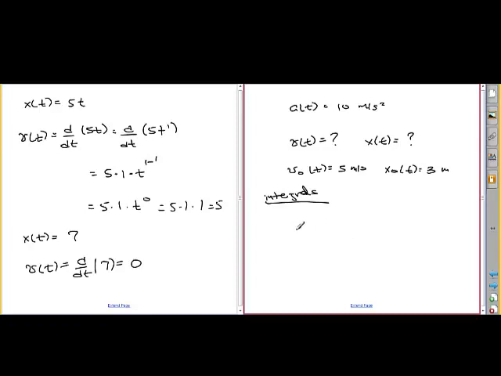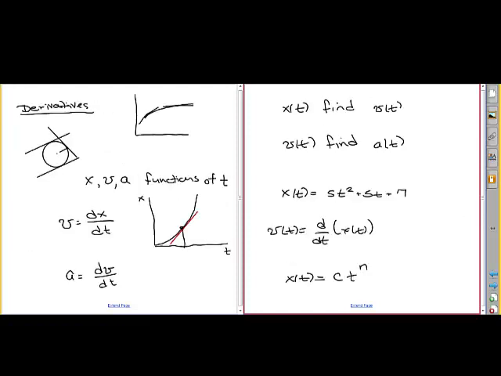One is that you basically know the slope of the line as a function of time, and you want to go the other direction. So let me go back to my picture here. So here we have the line, and we want to find out what the slope was. That's the derivative. If we know the slope, can we figure out what the line is? The answer is yes. We'll talk about that in Chapter 6 in physics and the calculus. It's called solving differential equations.